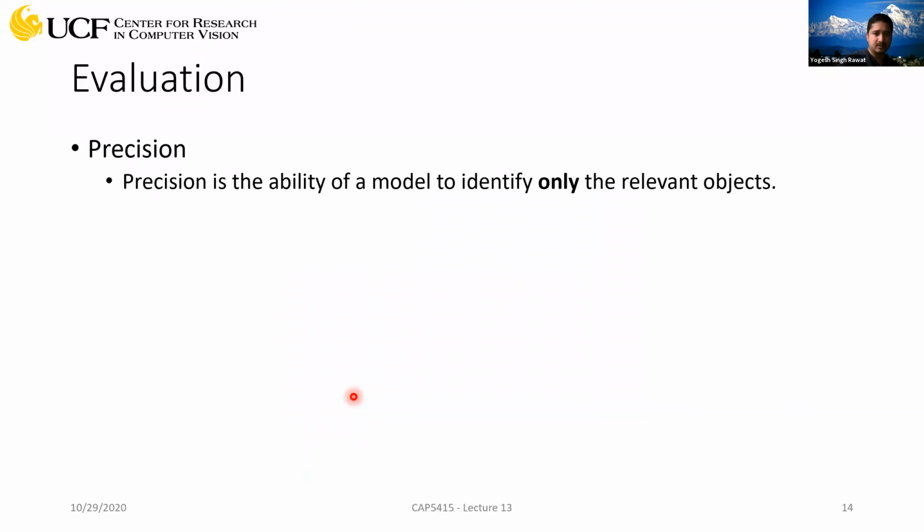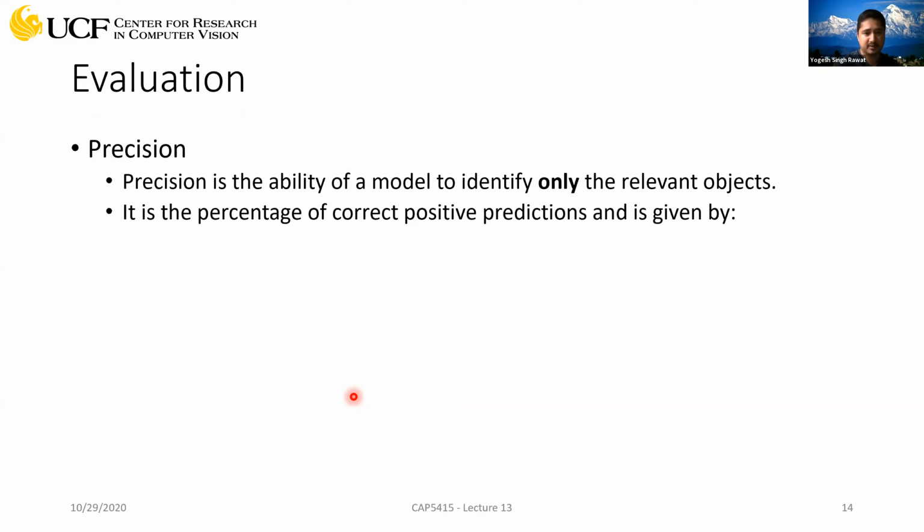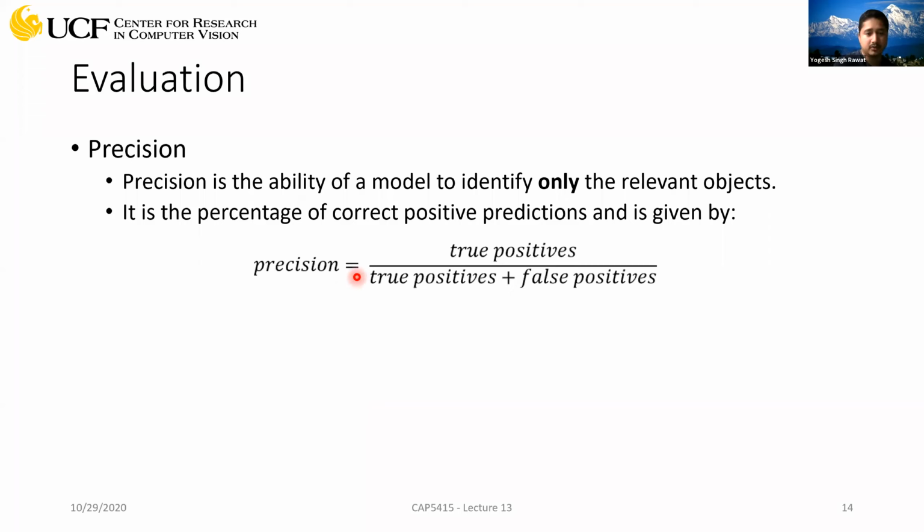So precision is, out of those 100 predictions, how many predictions are correct. That will give you the precision. It's how accurate your detections are, irrespective of how many total ground truth bounding boxes you had in your testing data. So it doesn't matter if you had 1,000 or 5,000 or 10,000 in the ground truth. You will not worry about that. It's just the number you predicted and how many of them were right. So that's precision. And the way to compute that is simple.